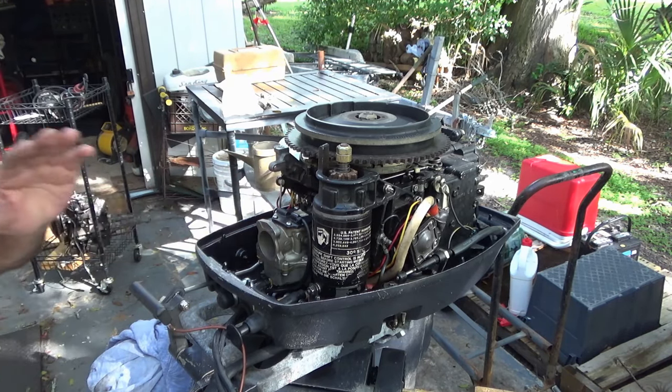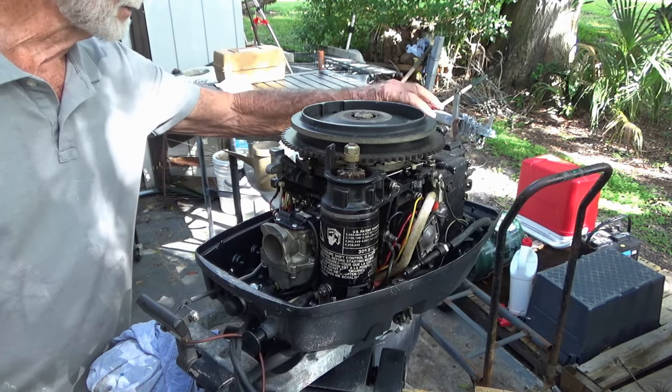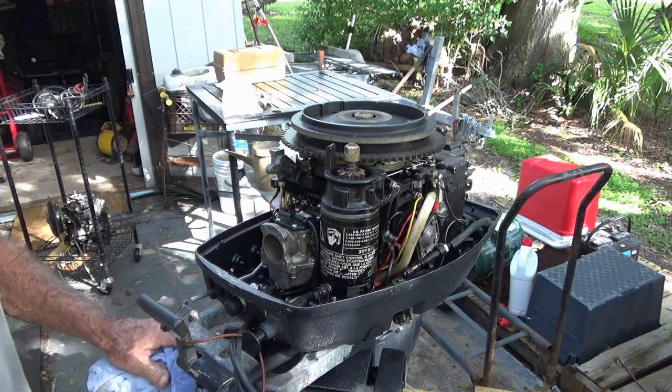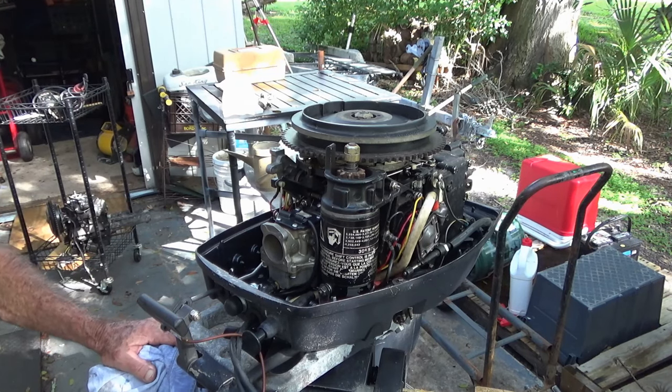Stupid intake, and I was like, let's see what happens. I knew in the back of my mind I was going to end up doing it. It was just a matter of when. But I wanted to see how it was going to run.